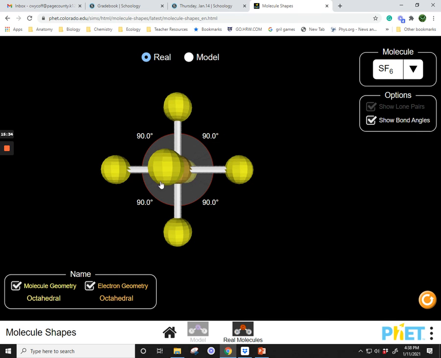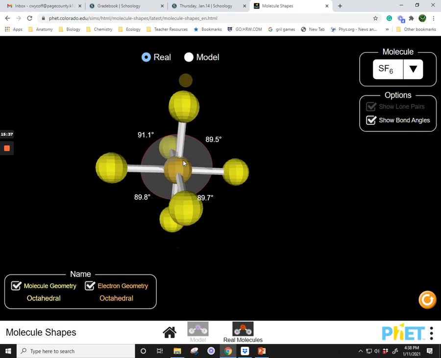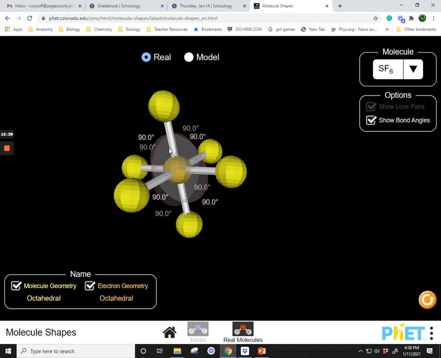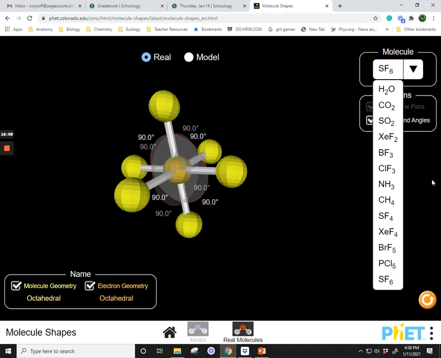Sulfur hexafluoride is an example of an octahedral. So you get to see how all 6 of those, this violates the octet rule when we talk about Lewis structures, which I don't really get to show you much of because I don't have a way to, but you see this ends up with more than an octet, 2, 4, 6, 8, 10, 12, and it's called an expanded octet, and so sulfur tends to violate the octet rule along with phosphorus or examples of others, and there are some compounds of transition metals that will also violate the octet rule and have expanded octets.